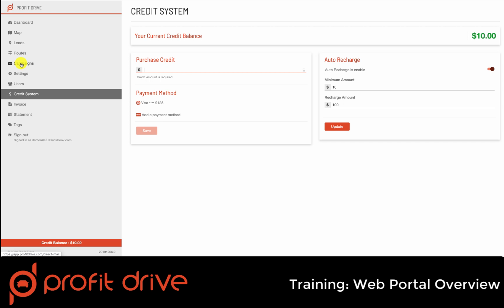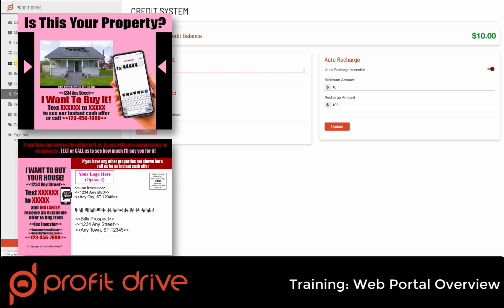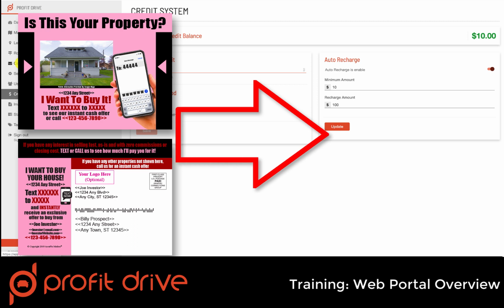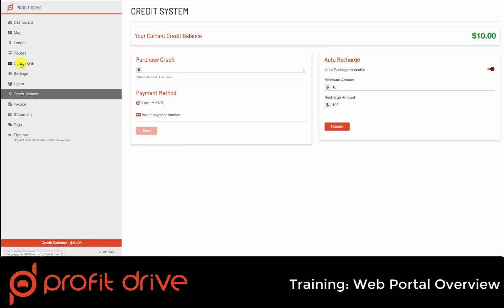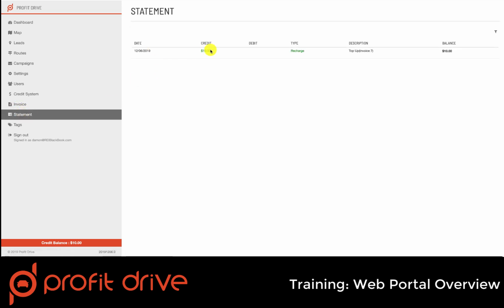However, with the campaigns, the really cool thing is you'll be able to set up postcard number 1 goes out today, wait 3 weeks, and then yellow letter number 2 goes out, and then wait 3 weeks, and this goes out. And with the credit system, your account's only going to be debited when those actually are shipped and direct mailed the day of, okay? So that is why we're introducing the credit system. Of course, you'll be able to manage all of the statements and invoices and everything else as well, so you'll be able to visually see that.